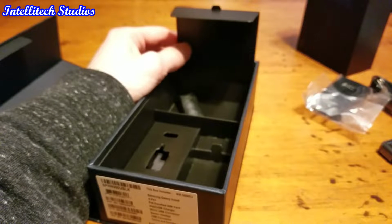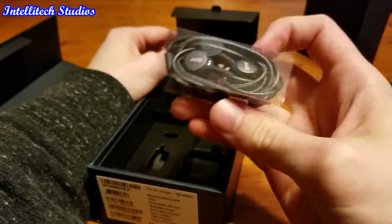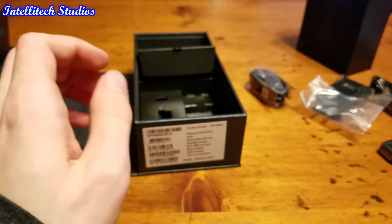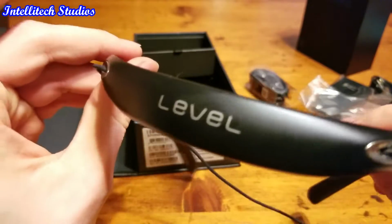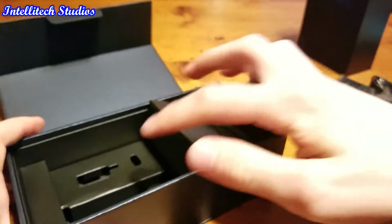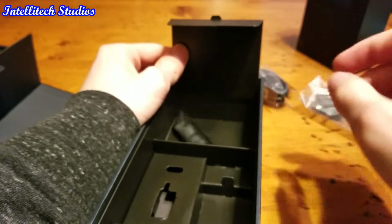Yep, so these are legit AKG headphones made in Vietnam. So these are legit. I'm not going to be using these at all. I'm just going to keep these in the box because I use my Level U Pros. If you guys want a review on these, let me know because I've been using these for about 2 years and they're fantastic. I definitely recommend them. And then of course you got your replacement ear tips. So anyways, you got all that.